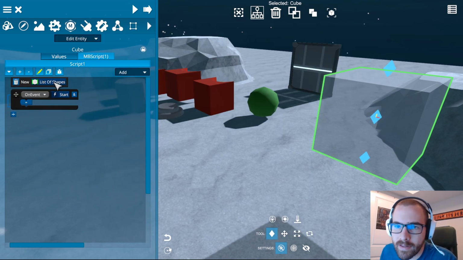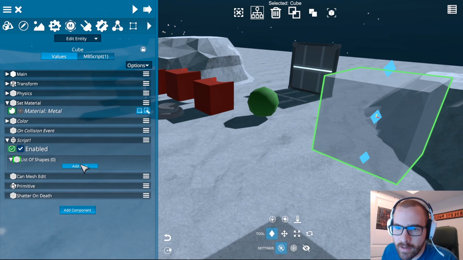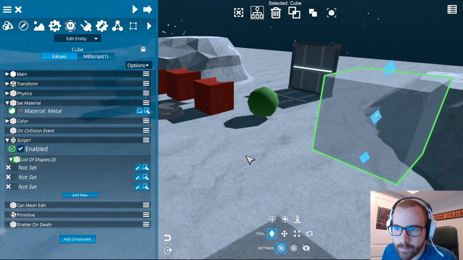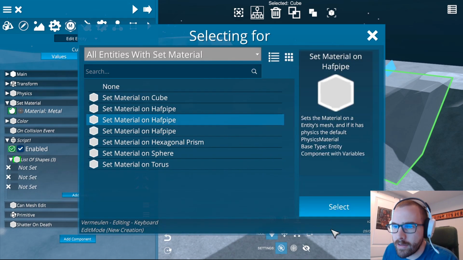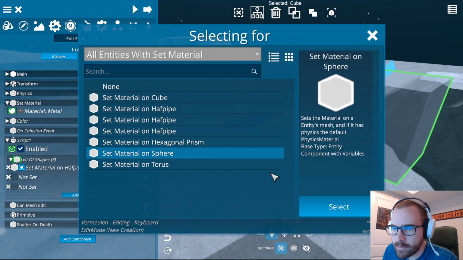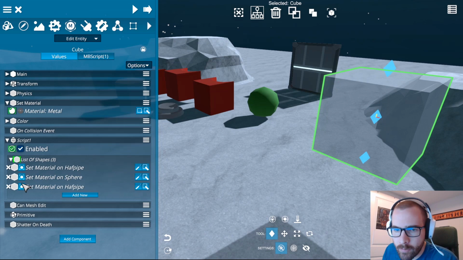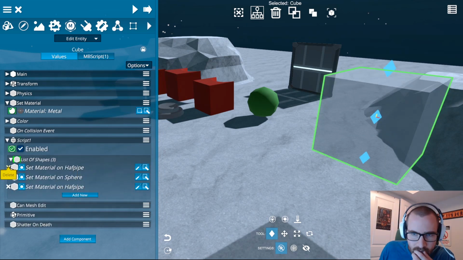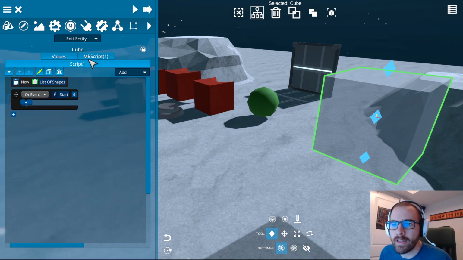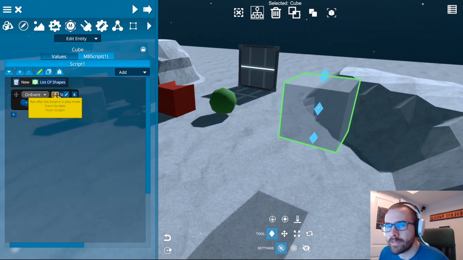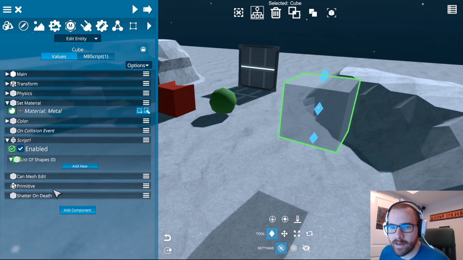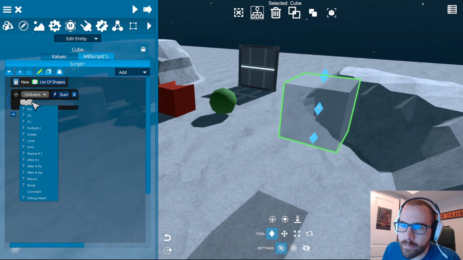Okay, so now that's a list, and when I go to edit it, I can add a few of them. And it will show me the set material options in the level. So it's just a few random ones, then I can hit this button to select the ones that I selected. So one thing I can do is, at the start, rather than setting it in edit mode, I'll have npscript set it at the start.